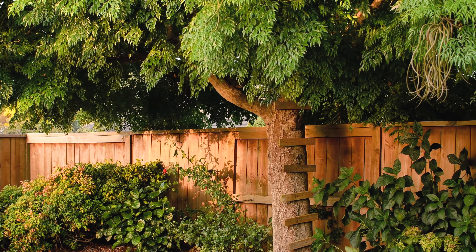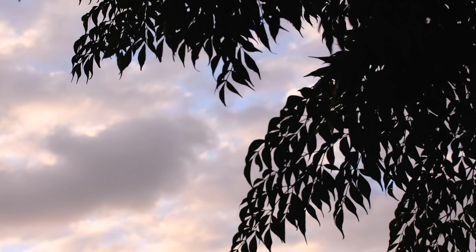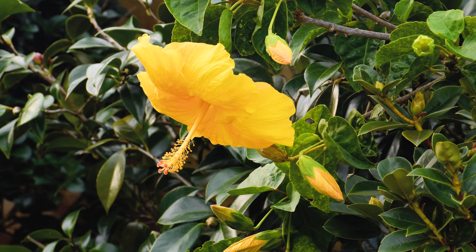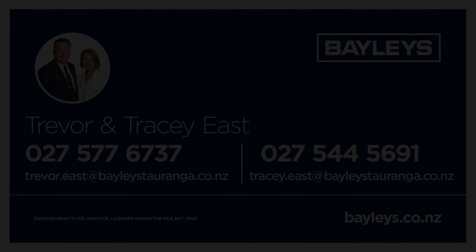You will be excited to step inside and take a look around at everything on offer. The layout is wonderful, with the hub of the home featuring an expansive open plan family area, dining area and kitchen. The kitchen is truly quite something with a spacious breakfast bar, quality appliances and a walk-in pantry. There is also a separate front living room and the perfect work-from-home office or fifth bedroom by the front door.